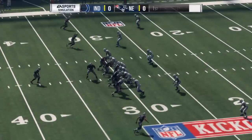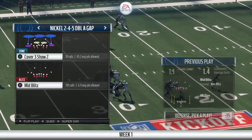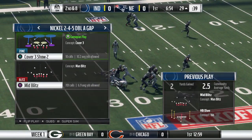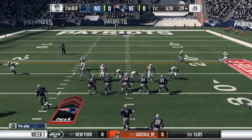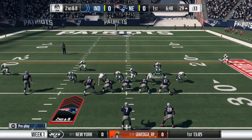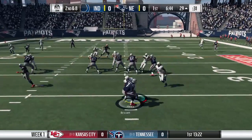Give him a couple on the carry there, 2nd and 8. We haven't seen much from him running the football here in this first quarter. No, you're right about that. We haven't seen much of him at all so far. They've stacked him up pretty well, but when you're trying to run the football, sometimes you've got to play the long game. Keep handing it to him, and some of those runs that aren't working now, they turn into 6, 7, 8, and maybe more.